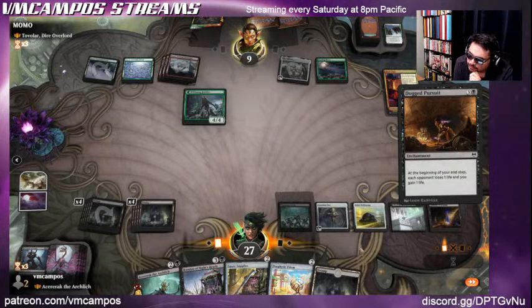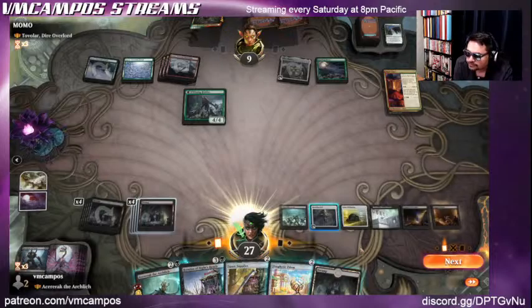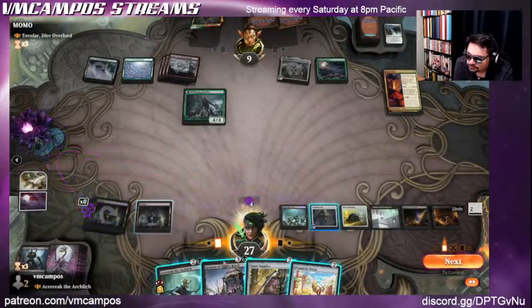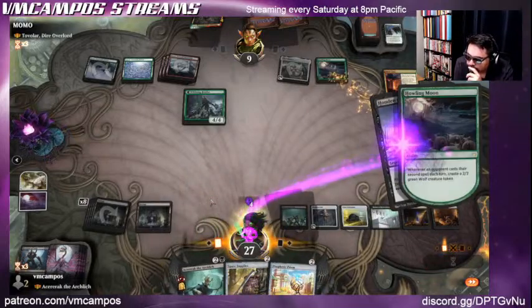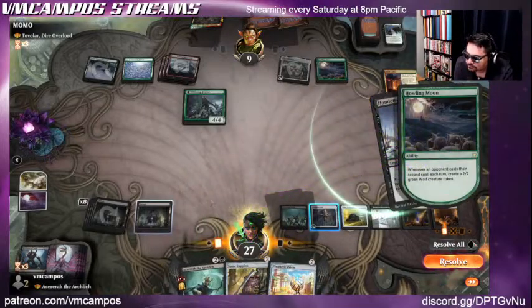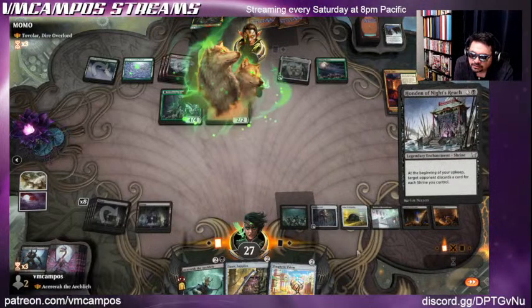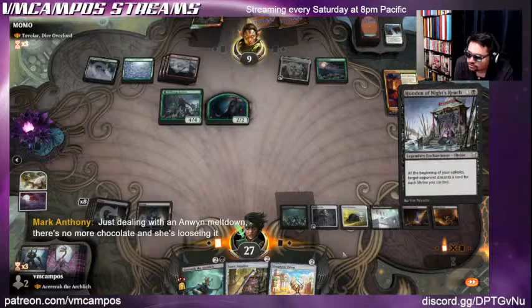Alright, I'm gonna have to play my 2nd thing per turn. Uh-oh! Chocolate.